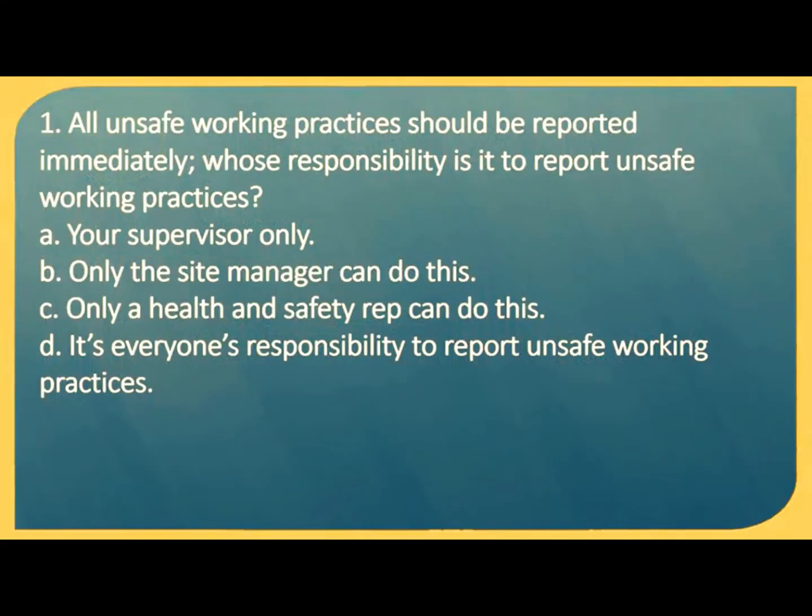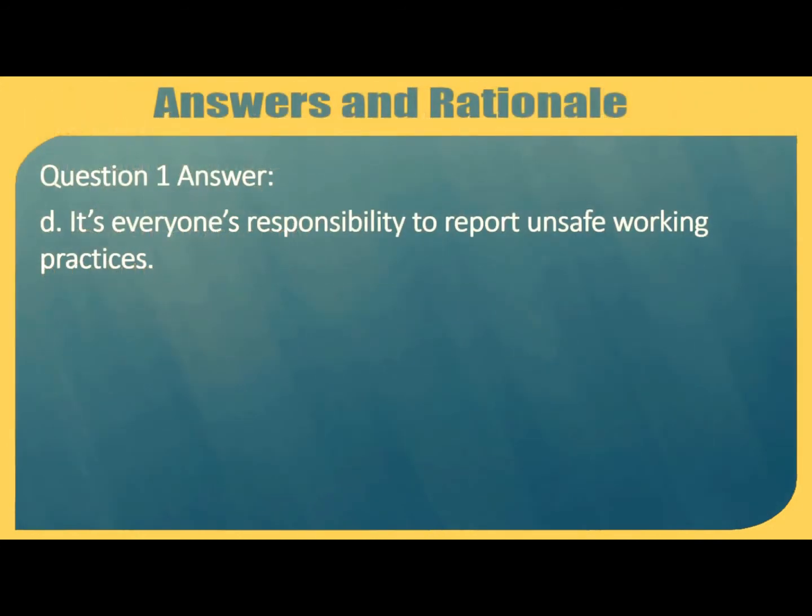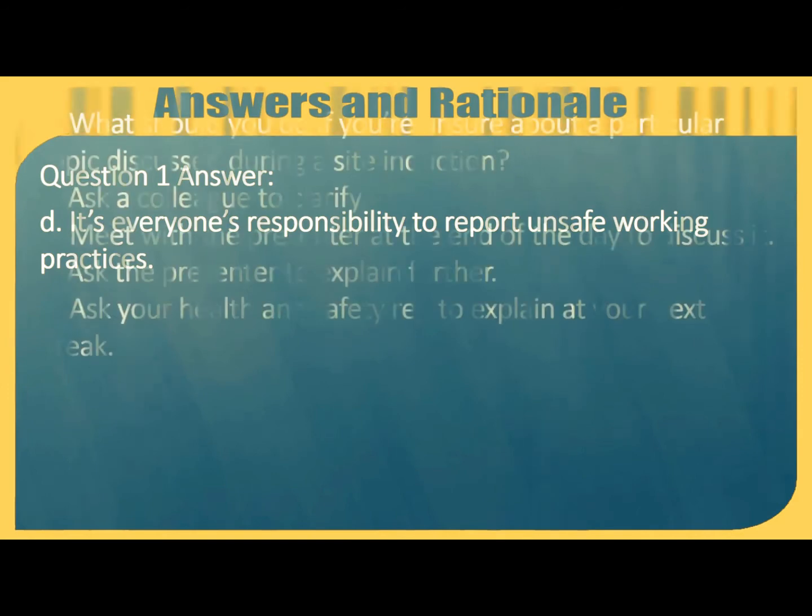Question 1. All unsafe working practices should be reported immediately. Whose responsibility is it to report unsafe working practices? A. Your supervisor only. B. Only the site manager can do this. C. Only a health and safety rep can do this. D. It's everyone's responsibility to report unsafe working practices. Question 1. Answer D. It's everyone's responsibility to report unsafe working practices.